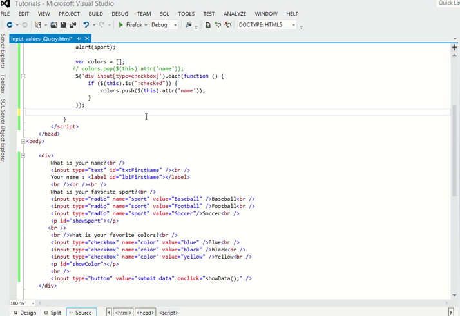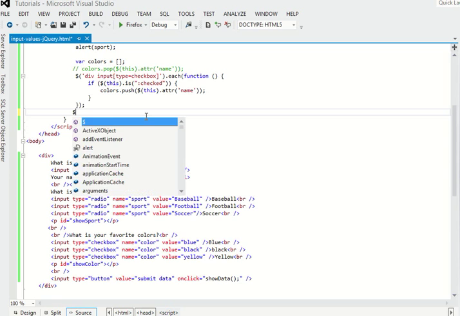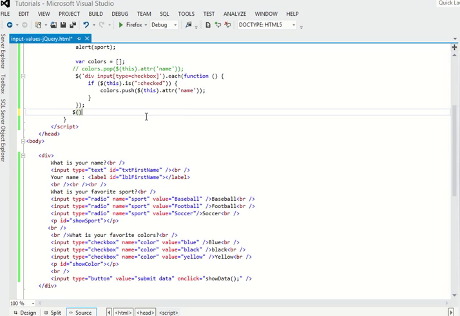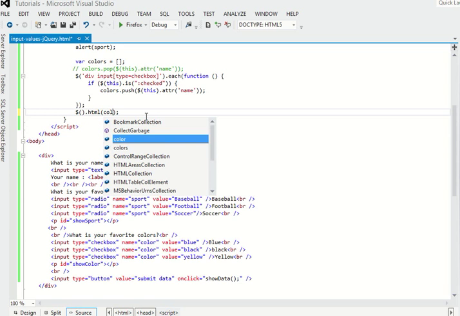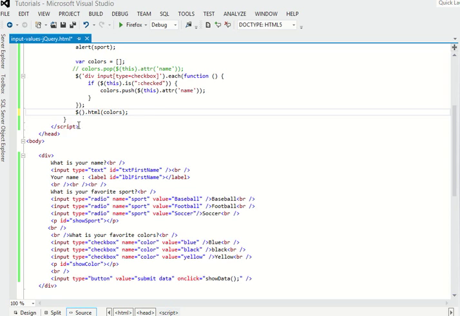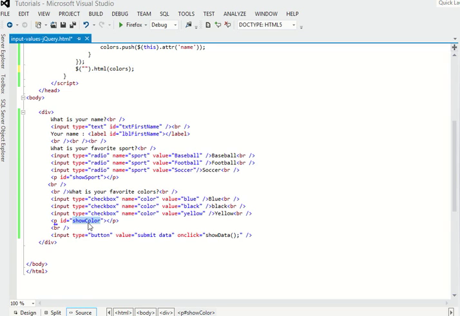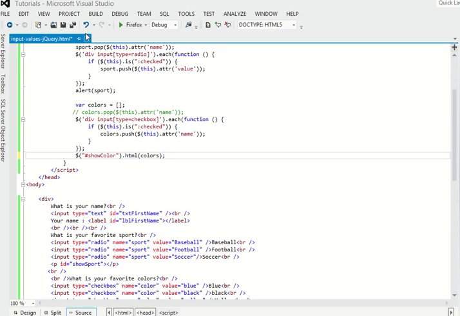Actually, we don't even want to do that. I'm going to use jQuery and we can put it in show color, the paragraph tag.